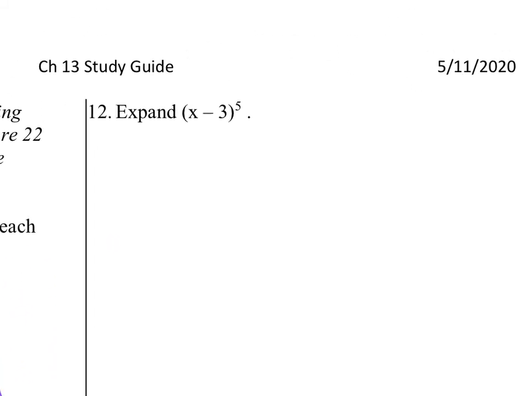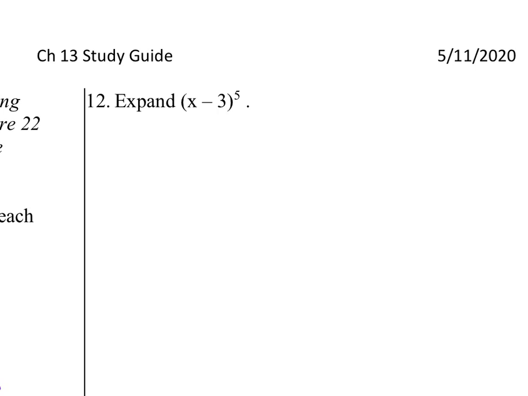Okay, expand x minus 3 to the 5. All right, so I have my first row is my first term, second row is my second term, and then Pascal's triangle. So I have x to the 5, x to the 4, x cubed, x squared, x to the 1. X to the 0 is 1. Because I don't need the 1, I'm going to get rid of it. Just less stuff makes it less confusing. Now the second term has to go the other direction.